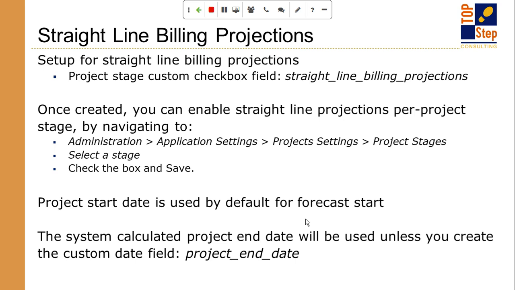The calculated end date is something like if you're doing your tasks and your planned hours and you're assigning people and you're putting dates on your tasks, that calculated finish date is what OpenAir would use for your Straightline billing projections. So if you're doing assigned hours as your assignments as your schedule, then your Straightline billing projections would use the end date that you're doing for your schedule. But quite often I'll have customers set up the project end date field so they have more control over the start and end date for the Straightline billing projection.